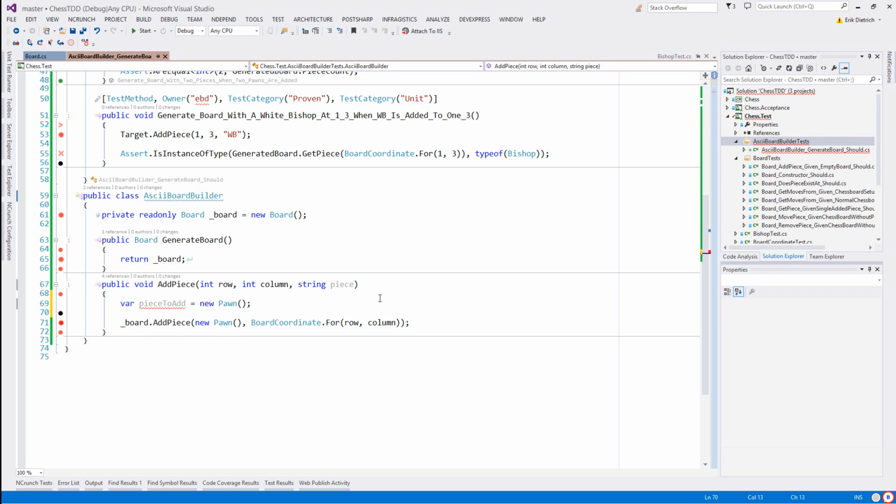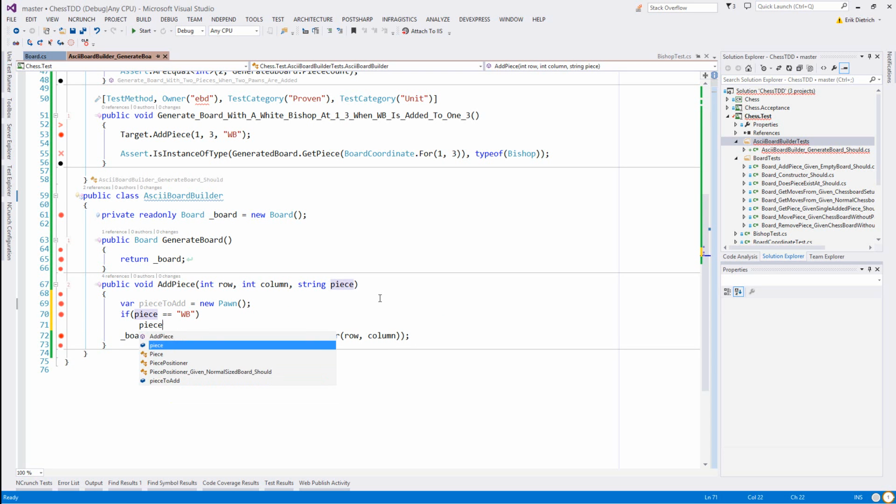I think it would have been a little better if I had said, let's give a color to the pawn and then confirm that it's a white pawn, instead of saying, all right, I'm going to introduce bishop, I'm going to introduce a second piece, and I'm going to introduce this idea of the piece being colored.